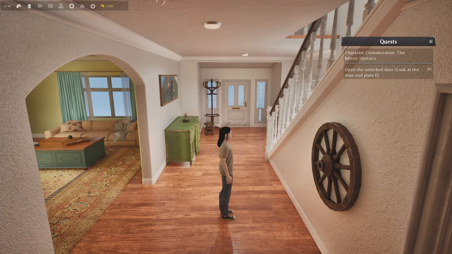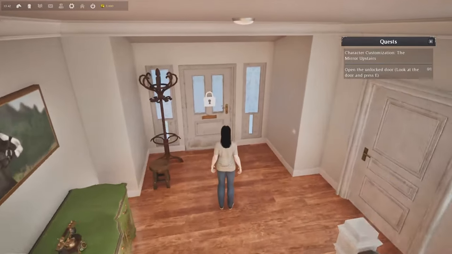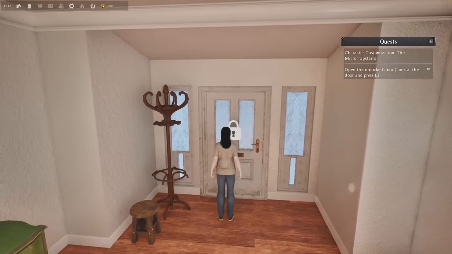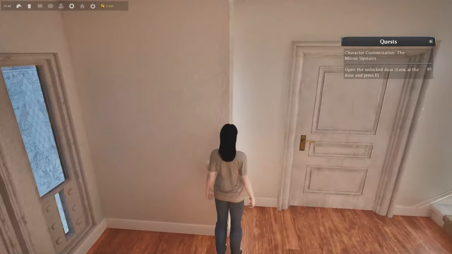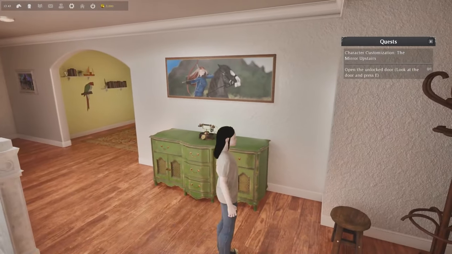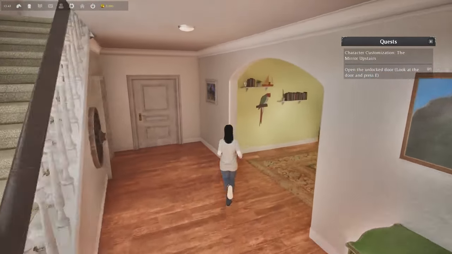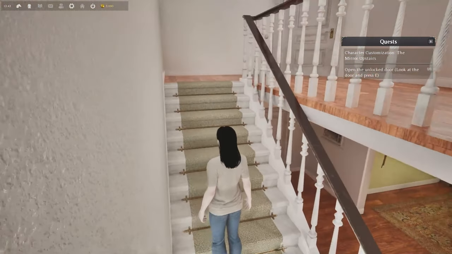Okay, so character customization. Okay, and ooh, mirror. I like this front door. Not gonna lie, I love the weathering. So cool. And the lights. Oh, there's so many doors. I wonder. It probably is gonna be like something like you do the quests and then you unlock the doors. That'd be very cool.